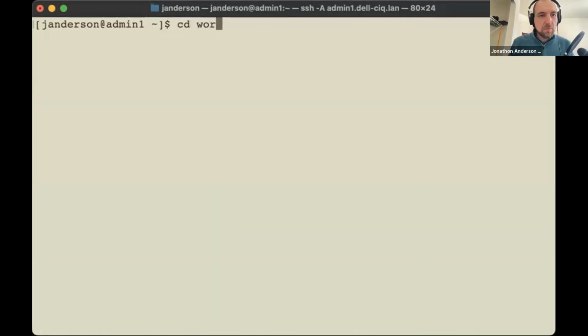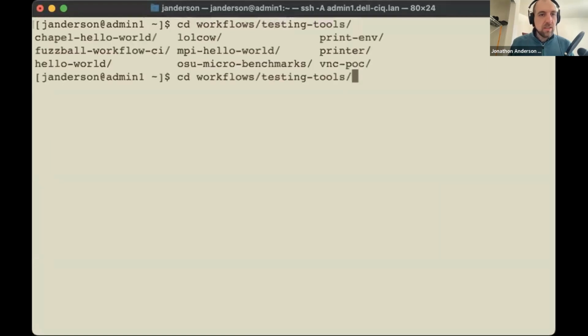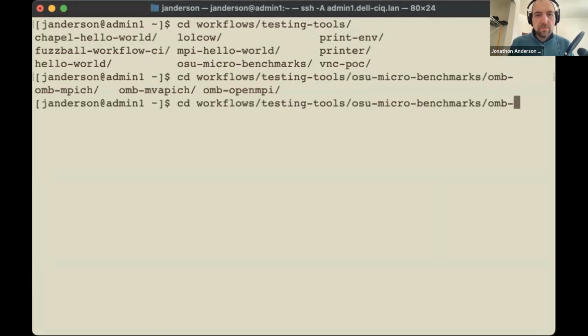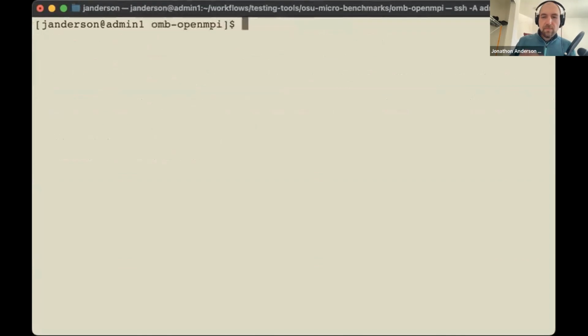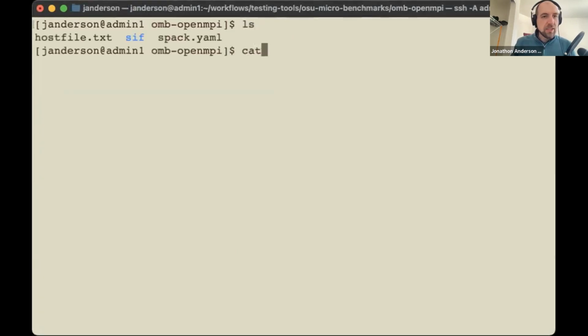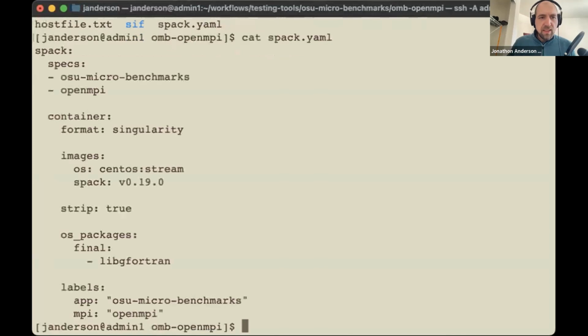This is in workflows and the testing tools, great. So from that Spack environment file that I also have here, the spack containerize command generates an Apptainer definition file.